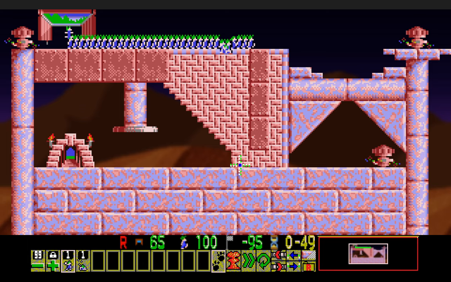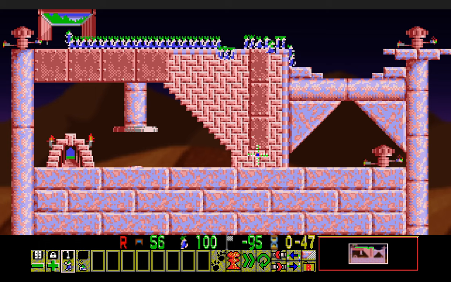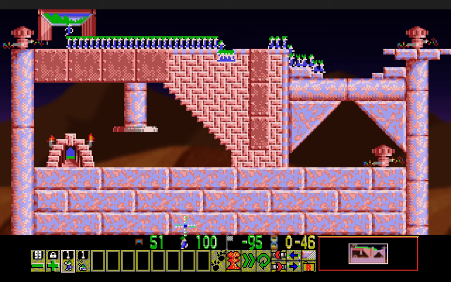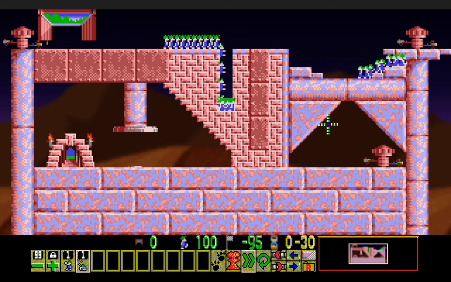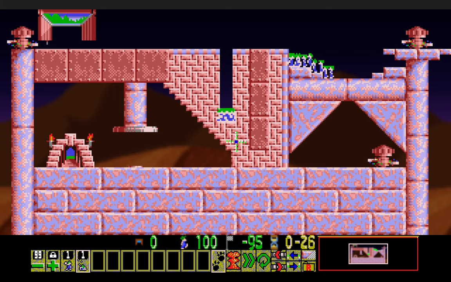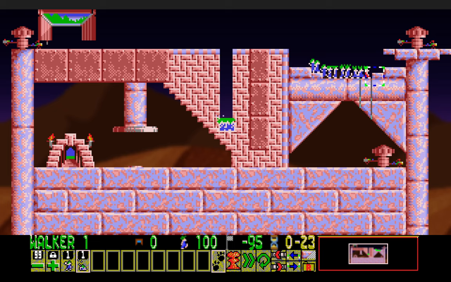Oh, wait. Wait, I got it. Yeah, basically you have the digger do the bashing. Yeah, and then you just release these guys with a digger. Of course. Still not an easy thing to see though.